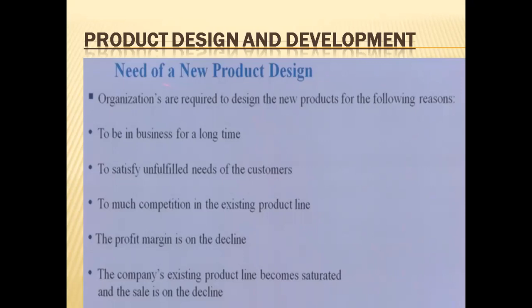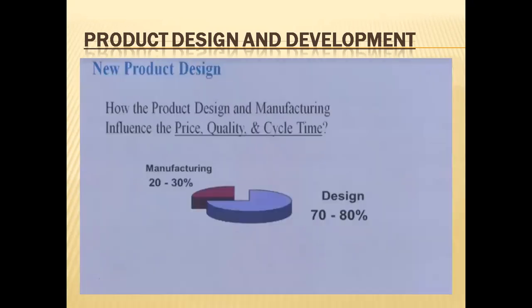Why is it there? Because your strategy is that you have upgraded and redesigned the product. You see, iPhone 1 and iPhone 10, the difference is quite visible. Still, iPhone is in the maturity phase. It isn't just introduced, it has grown to become a success. So it is still in the maturity phase, not declined, just because of the product design and development that is continuously taking place. Okay.